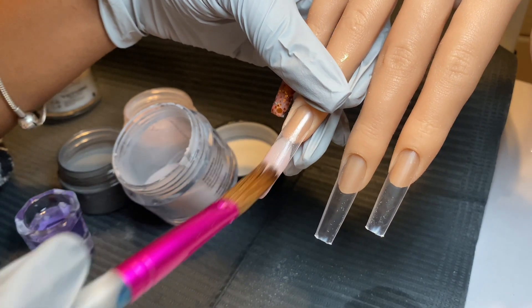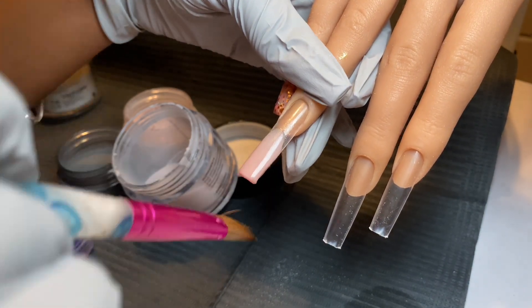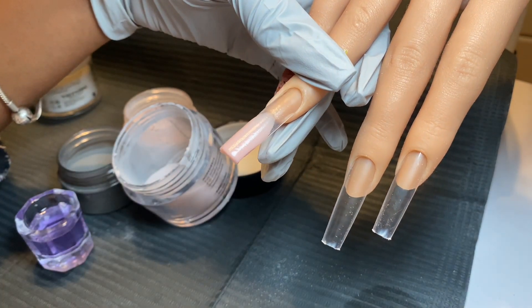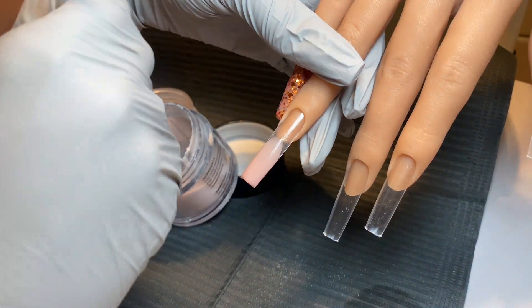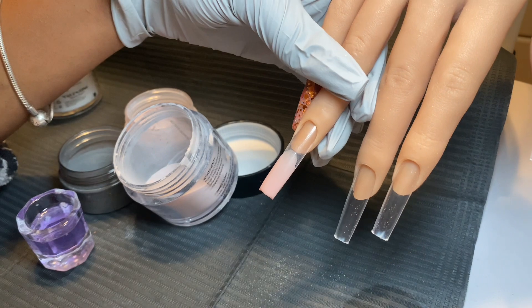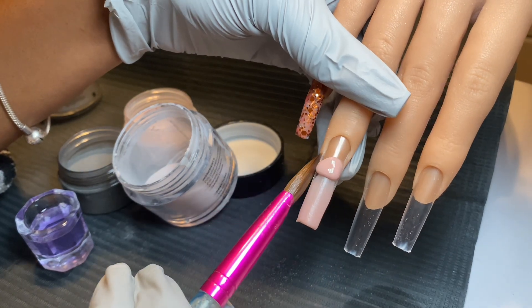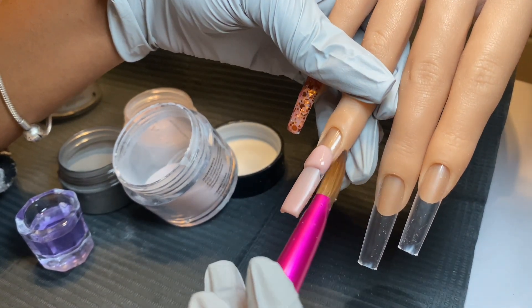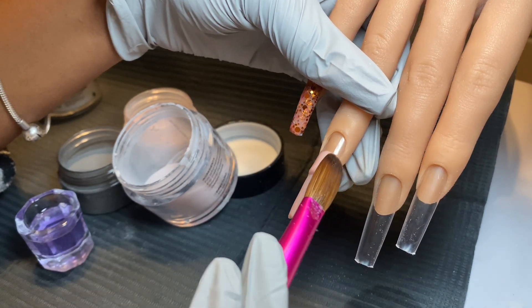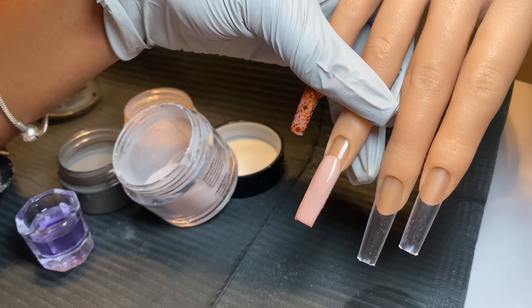Once you drag the bead down and you see a little extra come off at the end, instead of cutting it off and wasting it, you can literally just push it up with your brush and feather it off to thicken up the tip of your nail. When you drag it down the second time, the bead is already dried and set. When you place your second bead, it can be more on the wetter side because you want it to feather down and blend in with the first bead. Always make sure you push your bead in to maintain that shape — because when it comes to filing, you don't want to be sitting there filing all day.